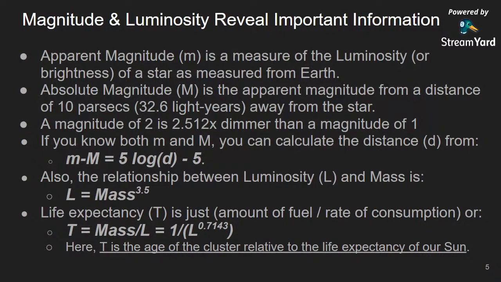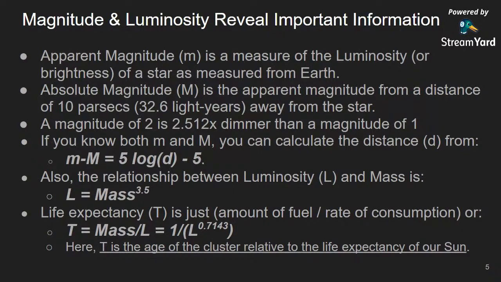The other important piece of information is the luminosity, which we said is the total energy output of a star. It's related to the mass, and it goes as the mass to the 3.5 power. You'll see that a lot in astronomy textbooks. It's not exact, it's more of an empirical relationship, but if you think about it, the more massive a star is, the more quickly it uses its fuel, so the lower its lifetime, and the hotter the temperatures can get on it too. That's why a lot of the massive stars are blue stars.